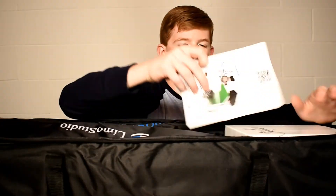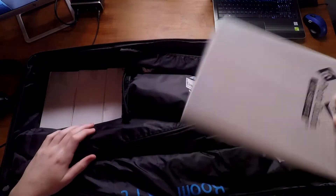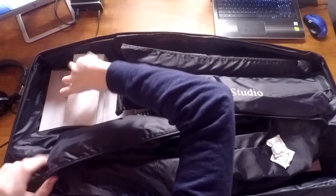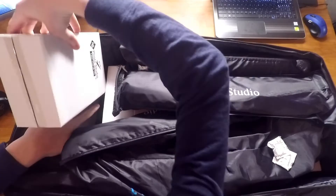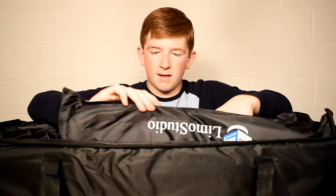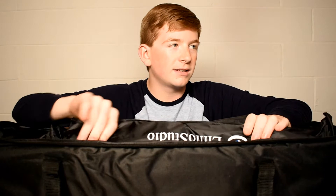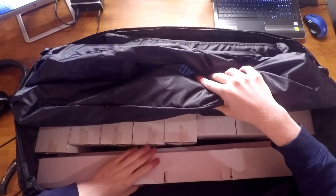Okay, you get the instruction manual and a photo studio something — I'm not really sure what that is. These look like light bulbs, I think — maybe not, I'll figure it out when I actually put these together, which will not be on camera because I just can't do it in this environment. This is one of the softboxes, this is another softbox, the third softbox, and this is actually the boom that's going to come over my head so I can get nice shots looking down.